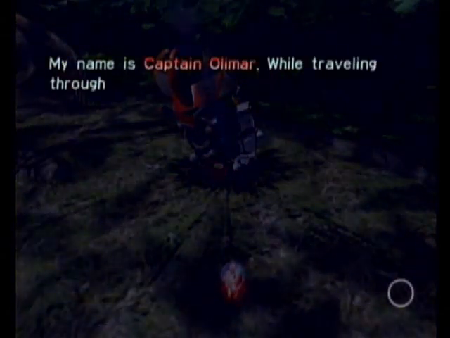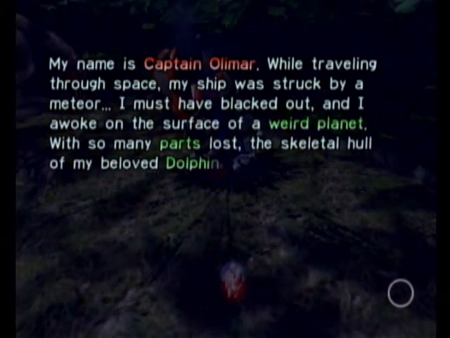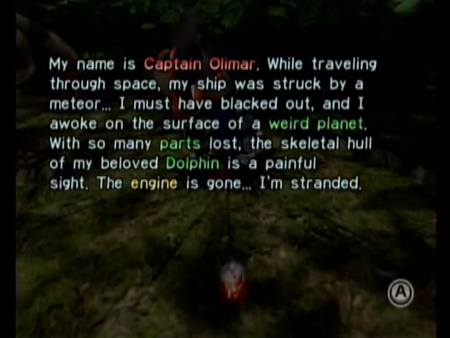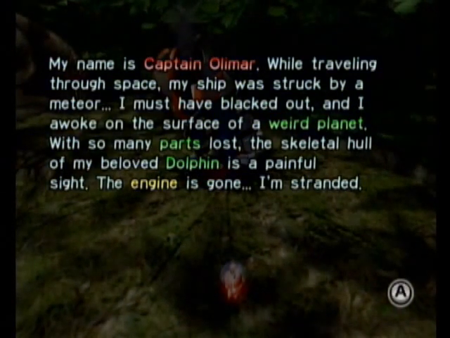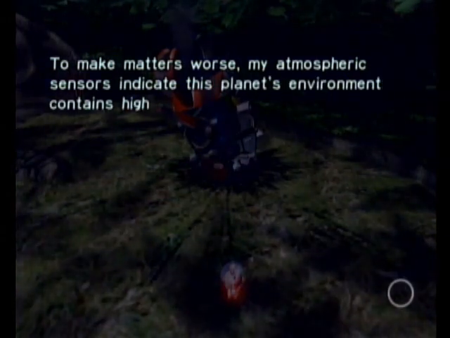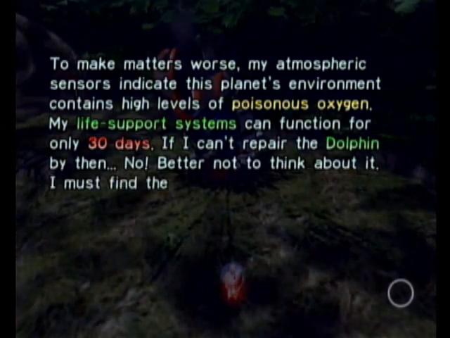My name is Captain Olimar. While traveling through space, my ship was struck by a meteor. I must have blacked out, and I awoke on the surface of a weird planet with many parts lost. The skeletal hull of my beloved dolphin is a painful sight. The engine is gone. I am stranded. To make matters worse, my atmosphere sensors indicate that the planet's atmosphere contains high levels of poisonous oxygen.